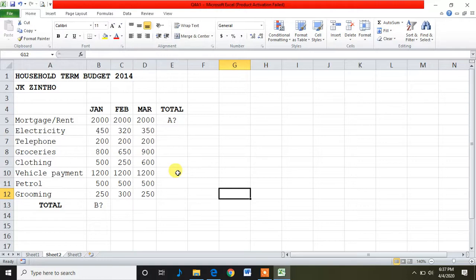That is how you can save. Okay, how do you know then that you have saved the work? When you look up there on your title bar, you see it has now changed. It is no longer Book1, but it is now written what? Question 4A1. So I hope this has helped you. Thank you.